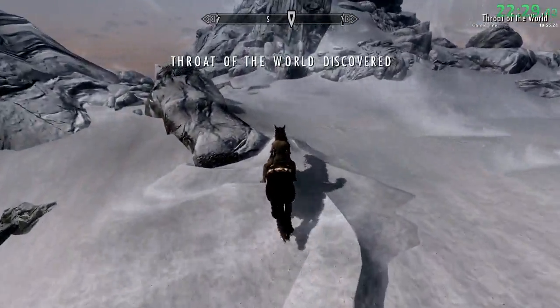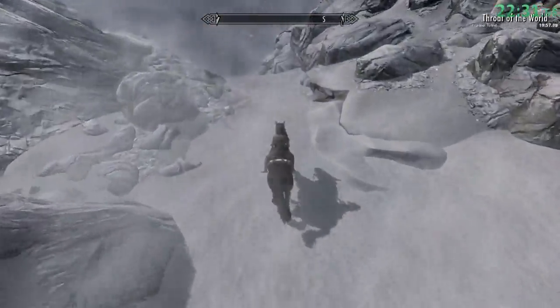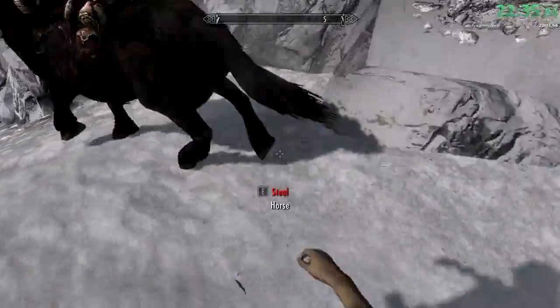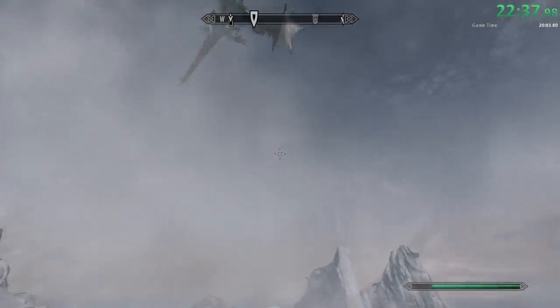So, up here is the Throat of the World, and we get to meet Mario. This lovely big dragon over here.